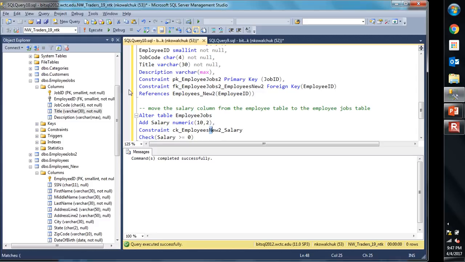Check employee jobs salary, salary greater than 0. So when we alter the table, we don't have parentheses, we just do the commas.